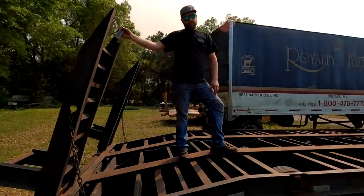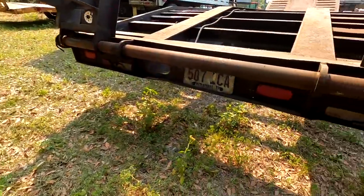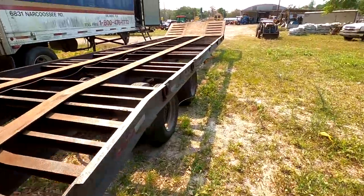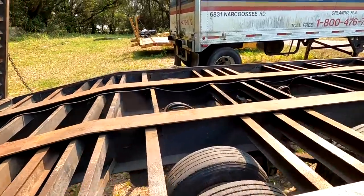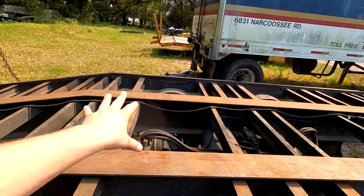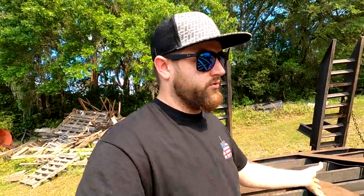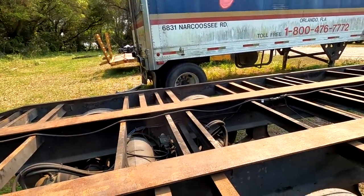Let's go over the damages that have to be fixed. First thing we're going to go over is probably the lighting system on the trailer. Whenever it was delivered, most the lights worked, but it is missing a few lights here and there — you can see they are an older style, non-LED. I want to replace all the lights on this trailer and make them all 100% LED. We've got to go through the entire wiring system. The wiring harness and plugs are all still there, and I did talk to Kaufman — I can get a whole new wire harness that's basically plug and play. We may do that; I'm not sure yet.